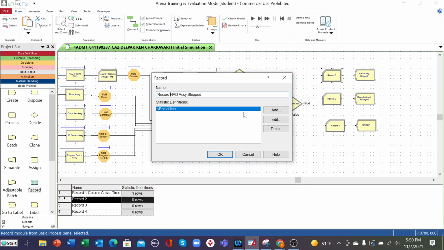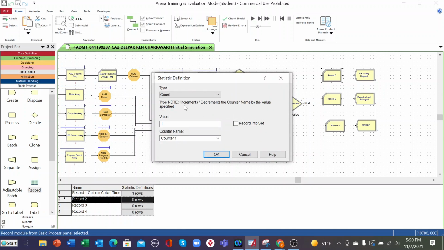In the statistics section here, we're going to say time interval. We're going to do time interval, and then here we're going to do basically head arrival.